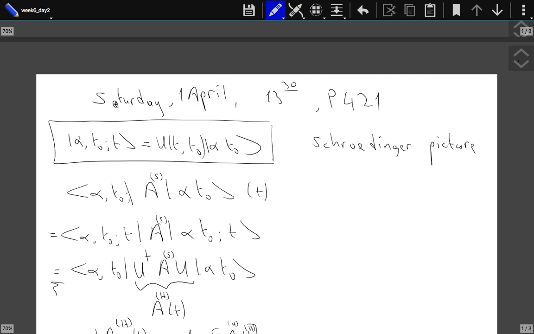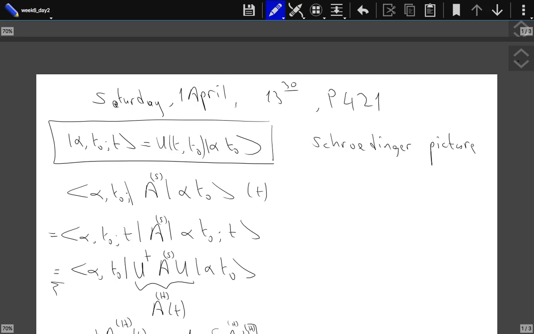So you don't have to choose a Schrödinger picture, or you don't have to choose the Heisenberg picture, but certain things are easier to prove in one picture and certain things are easier to prove in the other picture. So one question is, for example, what about the classical equations of motion? What do they correspond to? Well, in this Heisenberg picture, it's just clear that the operators themselves satisfy exactly the same equations of motion as their classical analogs.